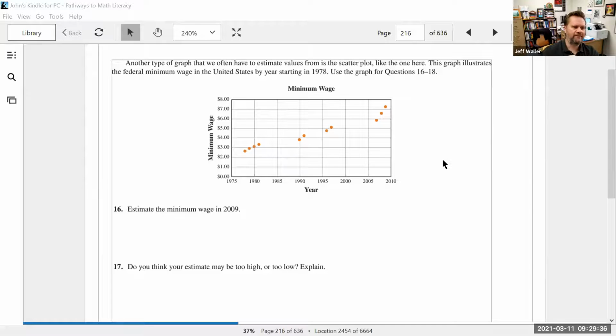Jeff had his first job right in here, and I remember when this happened. Woohoo! Look at that. We're way up there. So real quick, there was maybe a politician that said, when I was a kid, I only got paid $4 or whatever it was. If you translate that into today's dollars, it's like 15, 16 bucks an hour. If you take the minimum wage back in here and raise it with inflation, it would be $24 an hour today. That's just what it would be if it kept up with inflation.